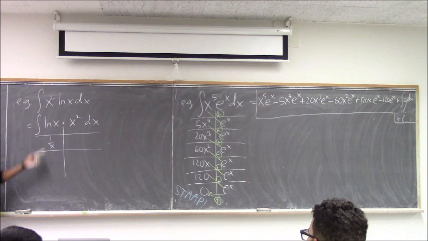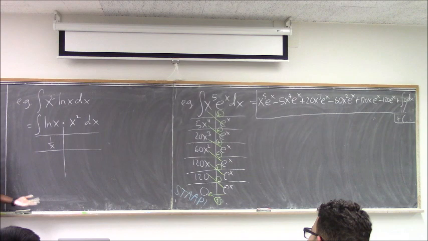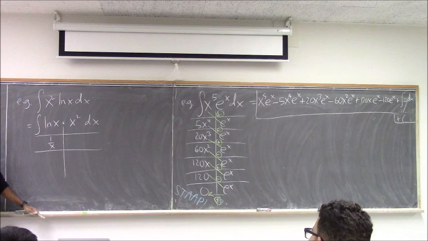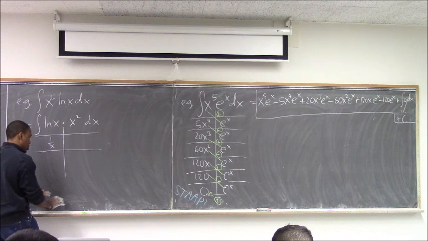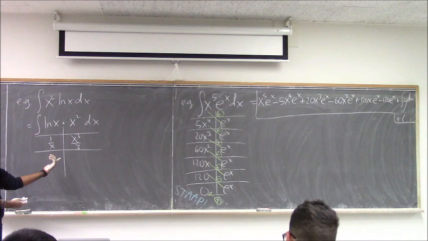Also, if I keep differentiating this, I'm never going to get a 0. Situation 1, not going to happen, right? So my best bet at this point is situation 3. I want to keep going until I get a row that's easy to integrate. Now, once you know that that's what you're going to do, I don't suggest differentiating more than one row at a time, right? Just do this, then that. Just keep going, because you're just watching for a row to be a nice one. So at this point, I'll just do it one time, then do this one time. And at this point, if I multiply across, that's easy to integrate. That's the power, right? It's easy.